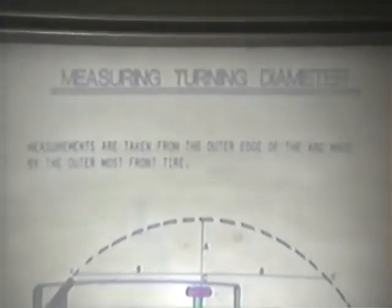Okay, this is the measuring the turning diameter. Measurements taken from the outer edge of the arc made by the outer edge of the most front tires.